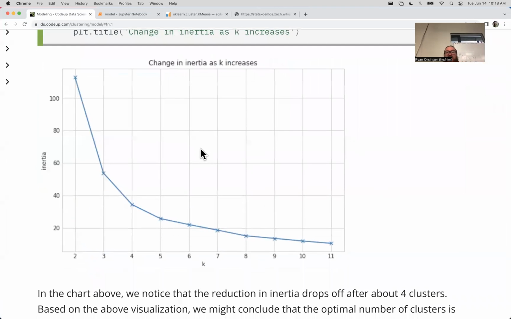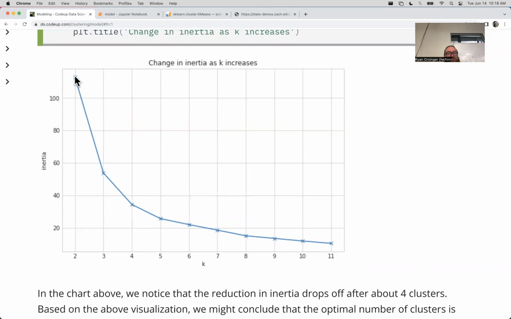And let's take a look at our 2 extremes. When we go from a K of 2 that has quite a lot of inertia, and inertia is not a good thing here, right? When we go from 100 something inertia to 50 inertia, the slope of this tells us that going from 2 to 3 K is helpful. This nice steep slope tells us that that's helpful. The slope changing from 3 to 4, to basically like 45 degrees southeast, is helpful, but it's not as helpful as going from 2 to 3.